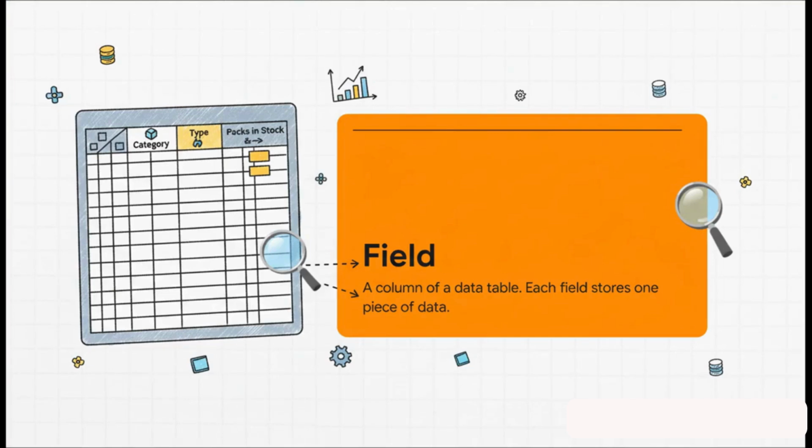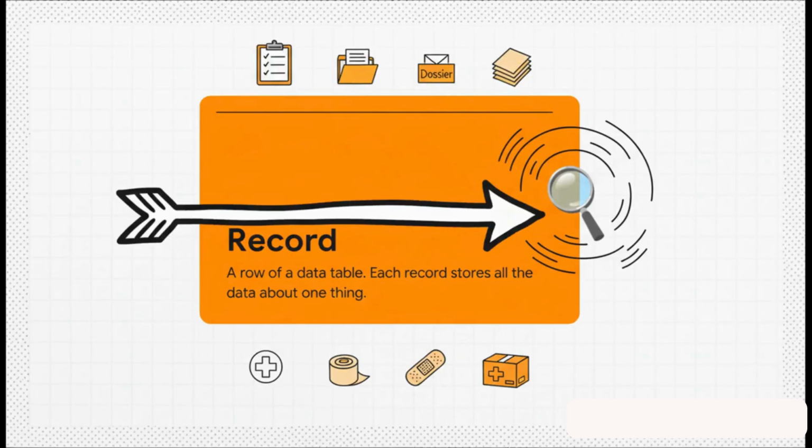Okay, so just think of a field as one specific category of information. Each column you see here is a field. It tells us one single thing, like the category or the type, about every single item on our list. It's how we group all the similar pieces of information together. Right? So if a field is just one piece of the puzzle, a record is the whole picture, the complete file. Each row is a single record, and it gives us all the different bits of information about one specific item. For MED001 bandages, its record tells us everything we need to know. Now we have a complete picture for every single thing in our supply depot.